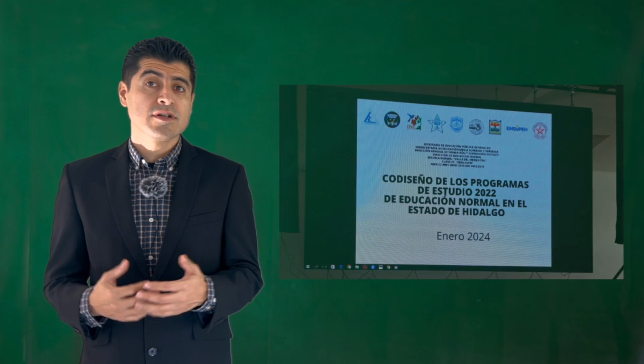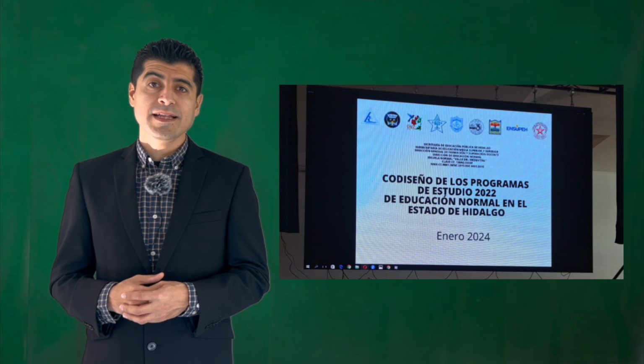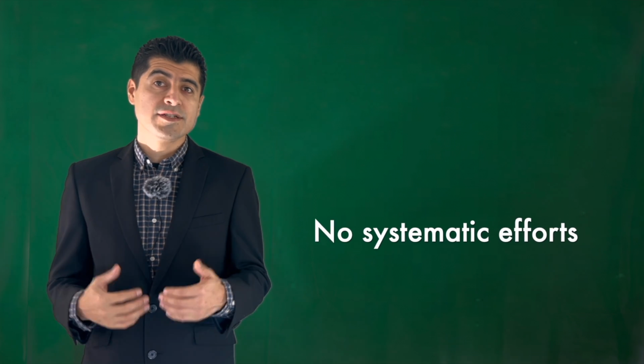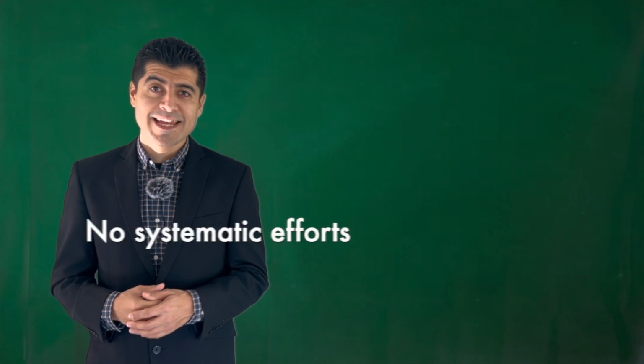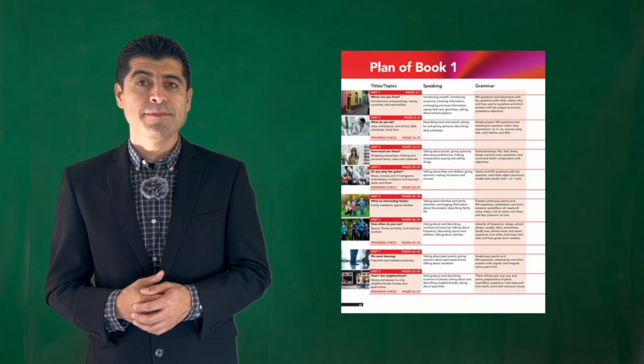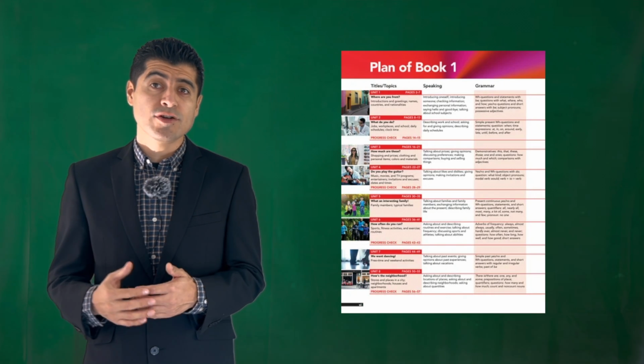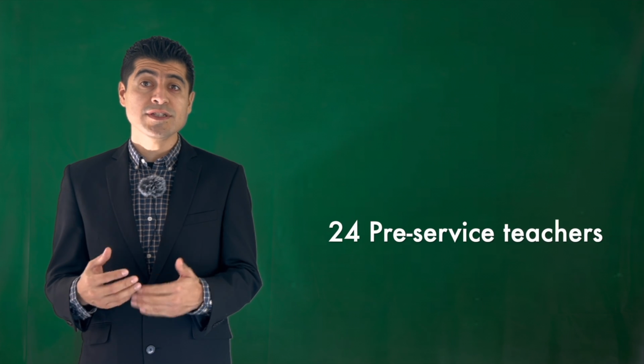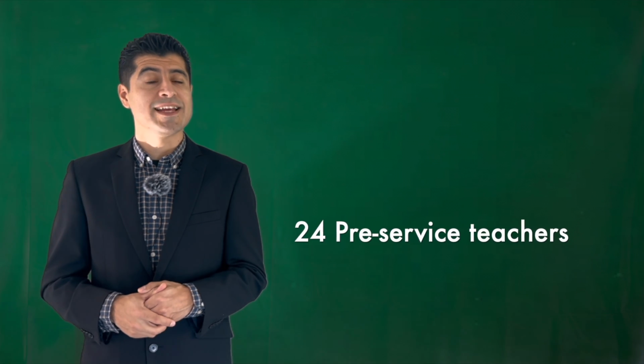In Hidalgo, Escuelas Normales English teachers collaborated to create some of the syllabi to be used for the language courses. However, no systematic efforts were made to assess students' needs. Instead, the proposed syllabi relied heavily on certain book series. This research advocates for implementing a critical needs analysis to better address the needs of 24 pre-service teachers at Escuela Normal Sierra Hidalguense.